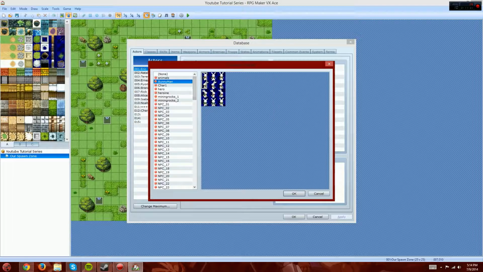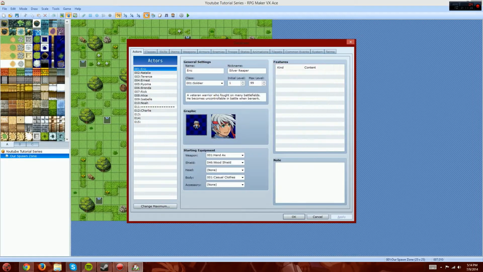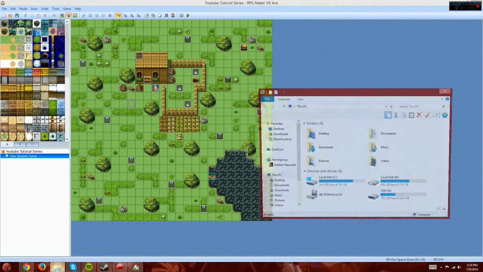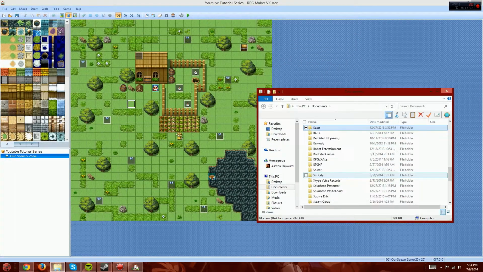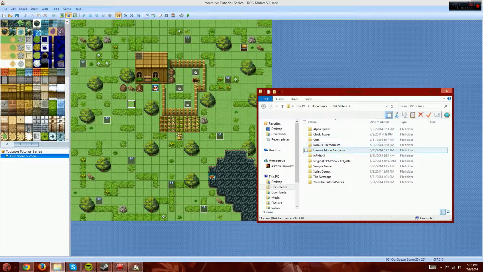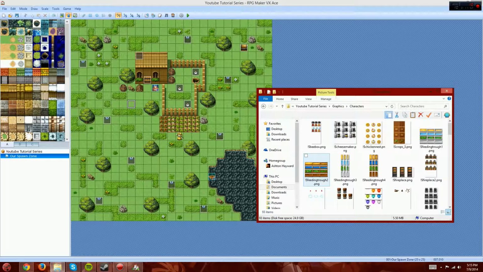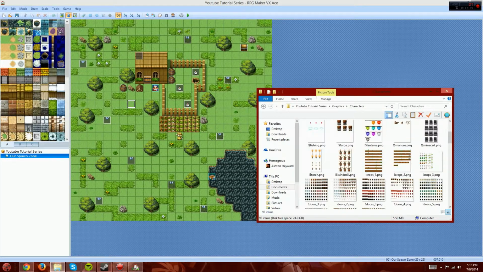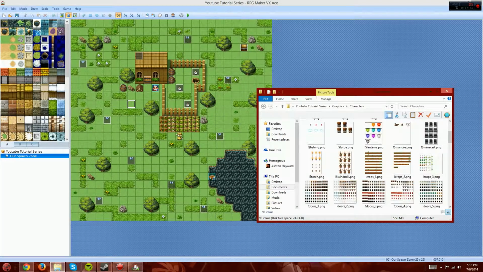If you're using a single character tile, like this, where it's one character, what you'll want to do is go into your game files and go to your game. If you know what I'm about to do, then you probably already know.